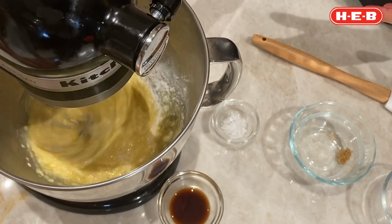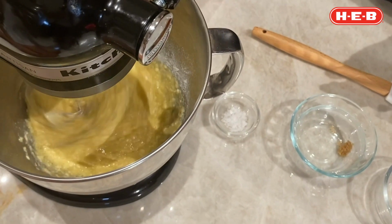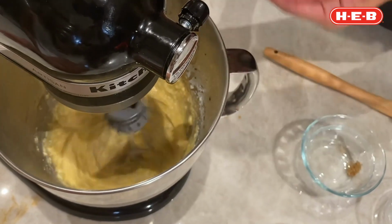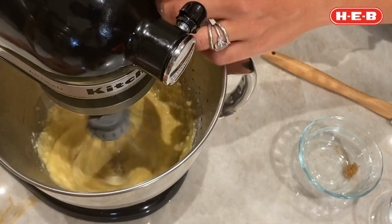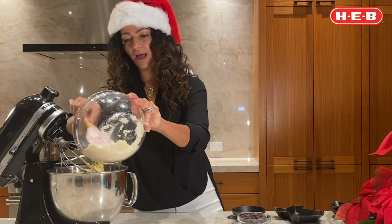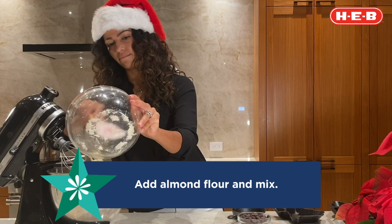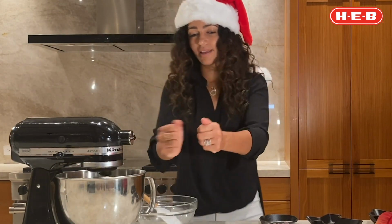Baking soda, vanilla, and sea salt. I'm using flaked sea salt. We're going to add almond flour, and that makes the chocolate chip cookie gluten-free. Going to mix, mix, mix.